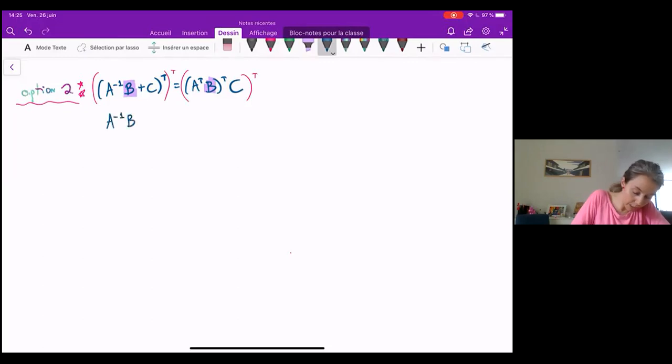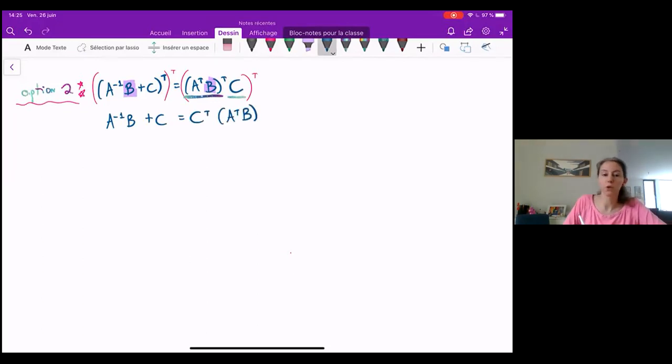So I have A inverse B plus C is equal to, now I'm going to think of this as two different things. I'm multiplying A transpose B transpose by C. So when I flip the order, my new order is going to be C transpose times A transpose B. And in that case, those transposes are just going to cancel out. The transpose right here will cancel out with the pink transpose. Now notice, we don't have the transposes with B anymore, and we have B by itself.